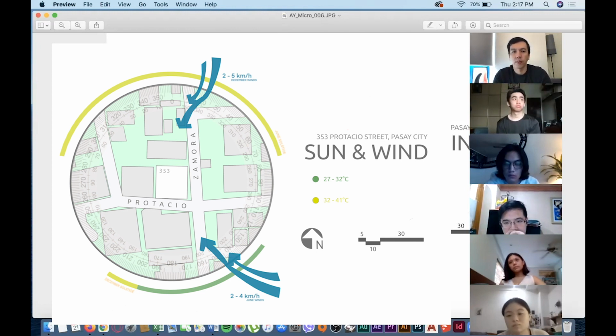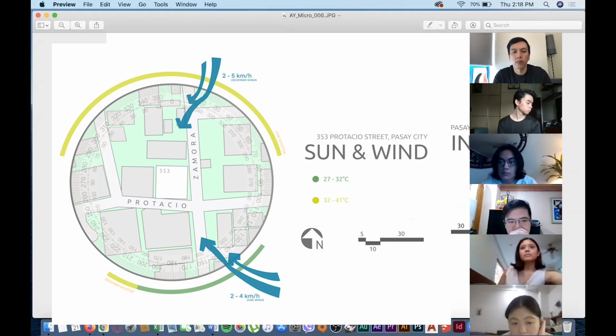It has caution, fatigue in possible prolonged exposure and activity, and it could also lead to heat cramps, while 32 to 41 degrees often results in extreme heat cramps as well as heat exhaustion, and could lead to heat stroke. So this is just to define more properly at what time or at what locations need more shading and which ones don't need as much shading, so that it can be more cost effective.